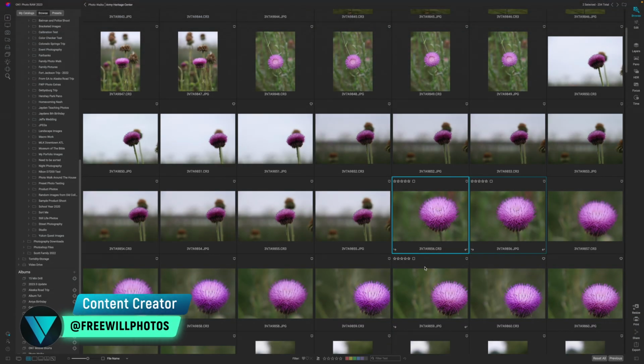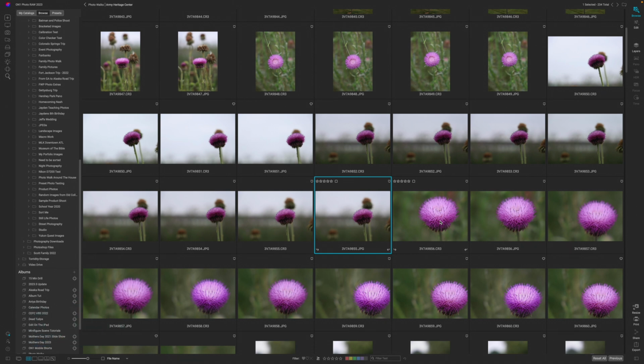So I have another drill that I want to share with you guys, and it's actually pretty straightforward. Now, many of you know that I shoot RAW and JPEG whenever I go out, and what I'm going to do is try and recreate the JPEG image from the RAW file. So I'm going to work with these two images here. This is the RAW file, and this is the JPEG.